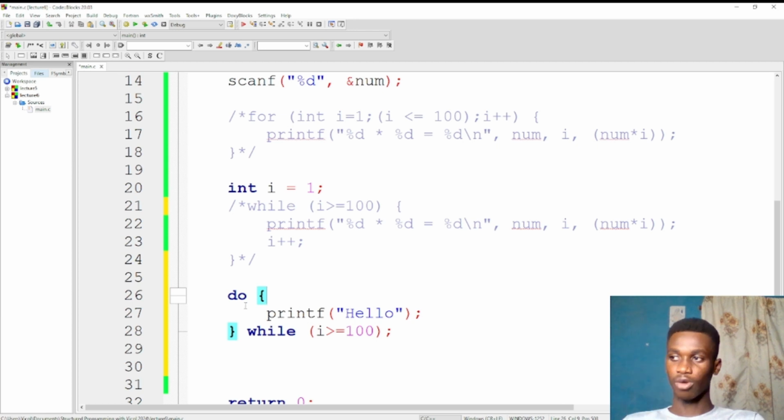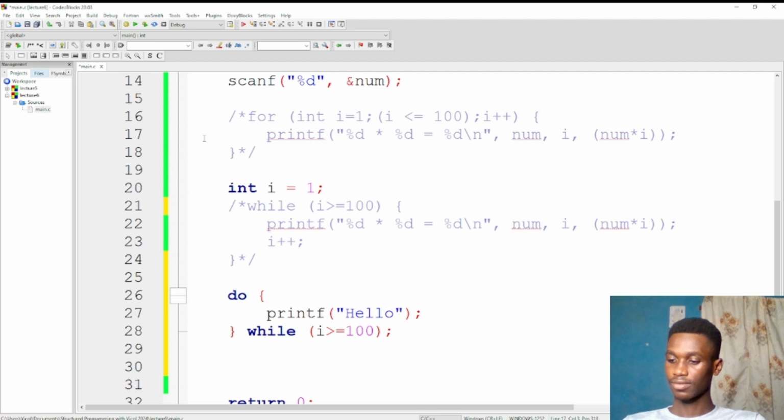When I try it with a do while loop, I want to show you that regardless of the fact that this condition is not true, this program is going to print hello before it even checks this condition. Then it will stop. But that first iteration, it will always run first. It will always do what is here before it even checks this condition.